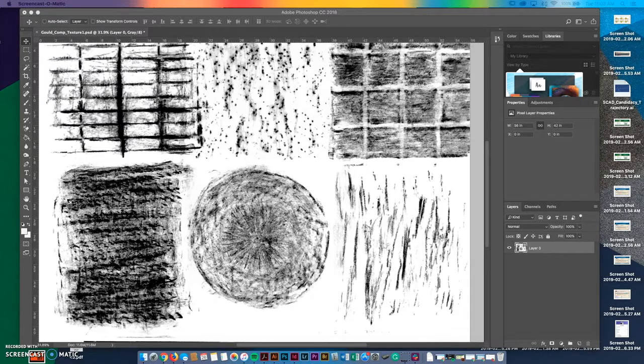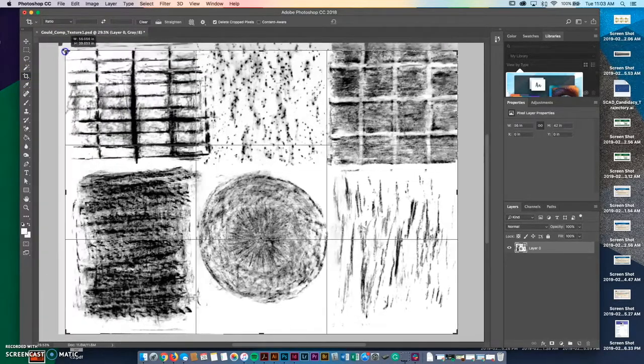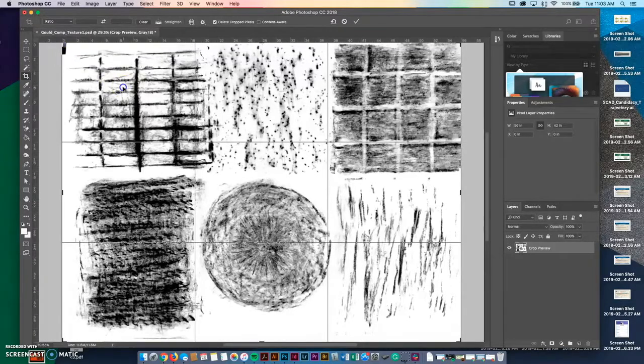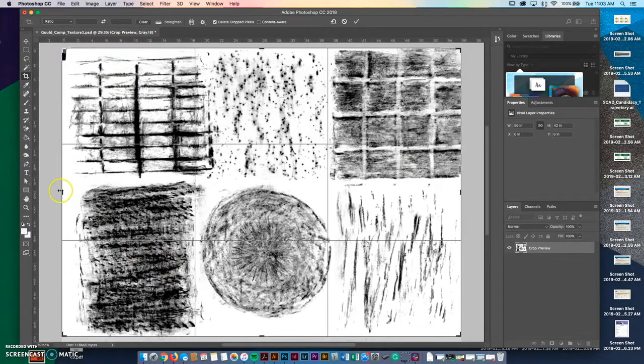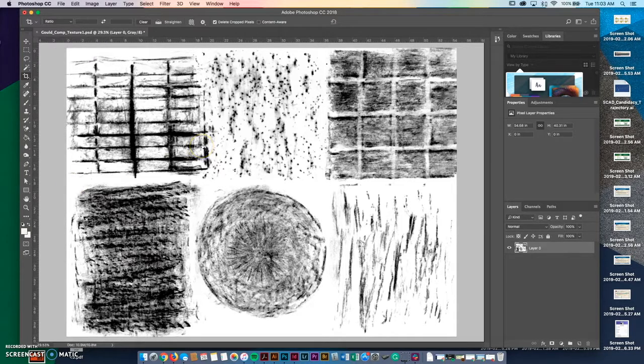So the first thing that we want to do is open up our textures and crop anything that we don't need within our actual image. For mine here, I've already done that, but if you need to do that any further, you can use the crop tool over here and either change the size this way, or you can click and drag within the actual element as well. And once you're happy with the crop of your actual piece, I'll just tighten this up a little bit here on the bottom and on the left. We can just hit the enter button to apply that crop.